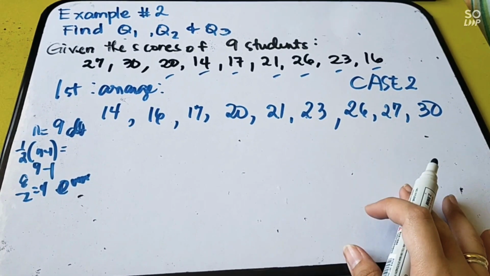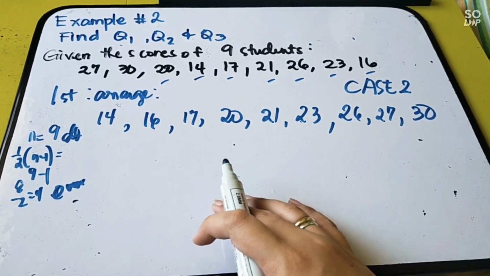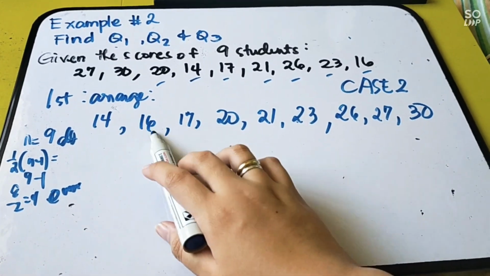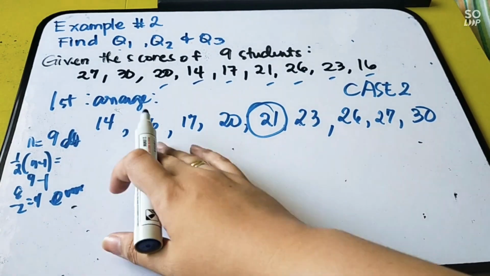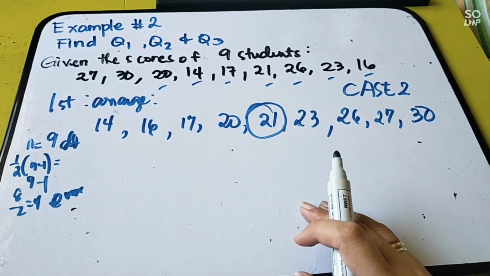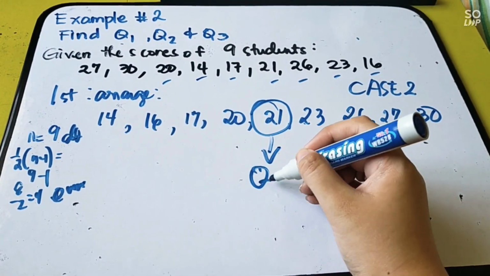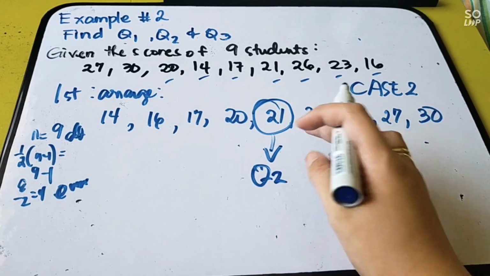Find the middle number. Since odd siya, makikita mo ulit yung pinakagitna niya. So, ano yung gitna ni 9? Saan yung pinakagitna? Diba yung pang-five? So, we have 1, 2, 3, 4, 5. Yung pang-five. 1, 2, 3, 4. 1, 2, 3, 4. Is it clear? So, etong 21, this is your second quartile. Nakuha mo na. Okay? Meron ka ng 21.